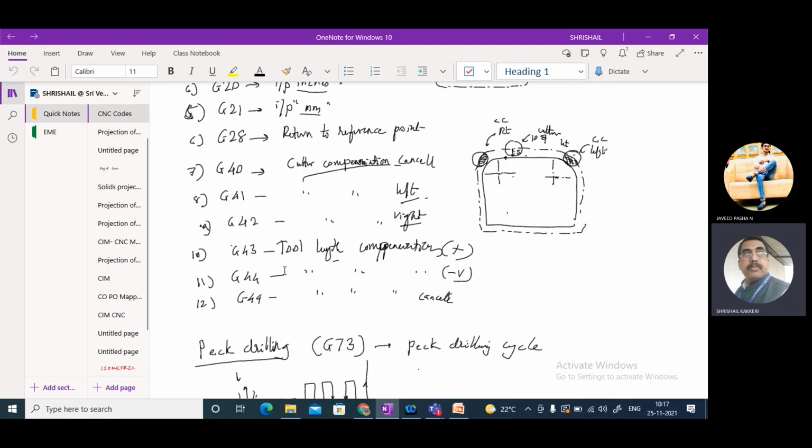Now, going towards the material is Z plus or Z minus? Now, please look here. For example, the earlier distance was 20 mm. I want to remove the material for 5 mm, so I am going to use the distance of 25 mm.